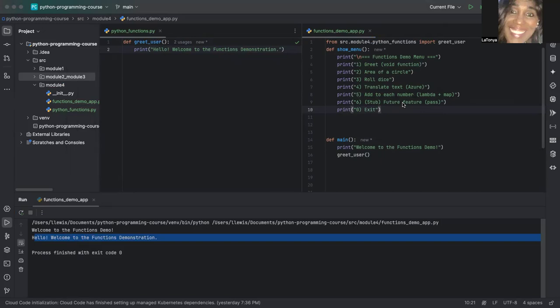This particular menu will just simply display these options for you. That's all its purpose is, just to print out the display.